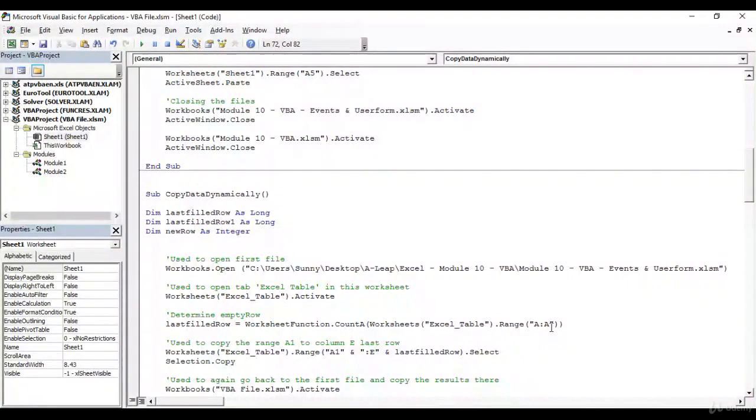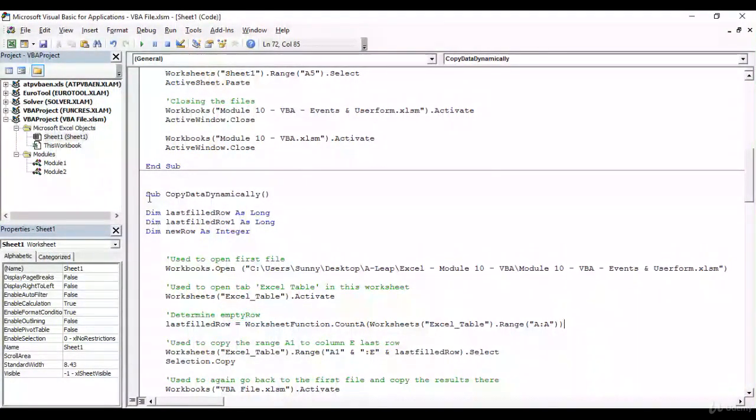So now let's assume that I'm pretty clear that my data will start from column A. And what count a function does is it will count the number of rows in column A which are populated. And on the basis of that, it will return me a value.